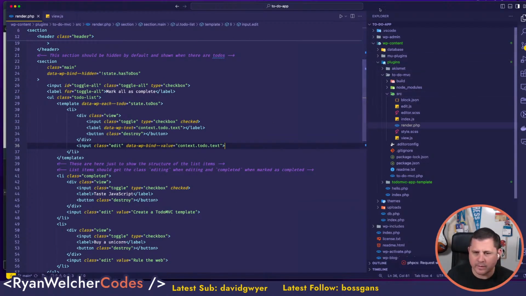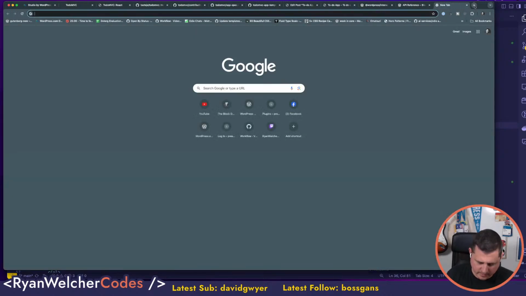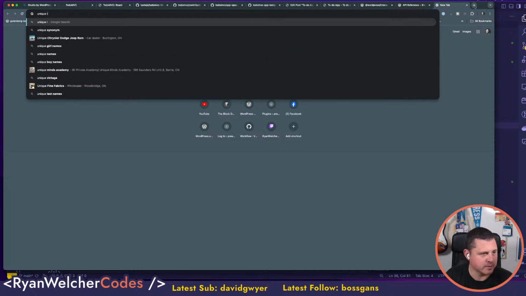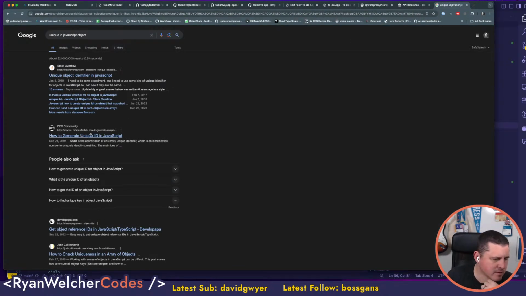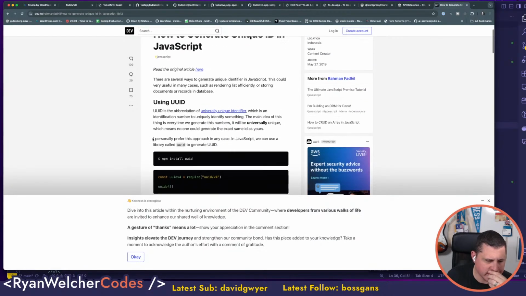You know what we're gonna need is we're definitely gonna need an ID. There's a unique ID thing, is there not? Unique. What are the cool kids using nowadays for unique IDs in JavaScript? Is there a library for that? UUID, isn't there? There's literally a UUID. Yeah, right there.